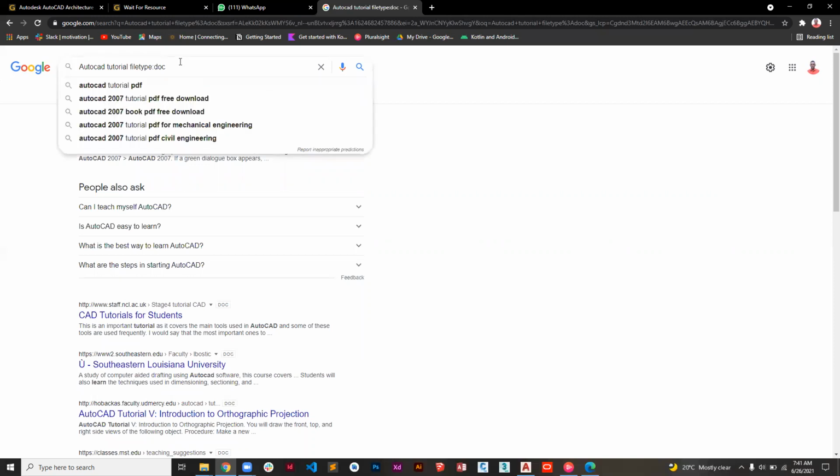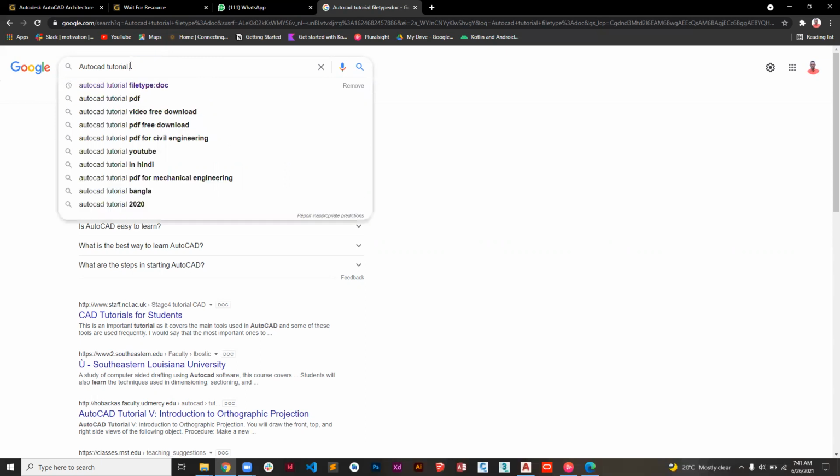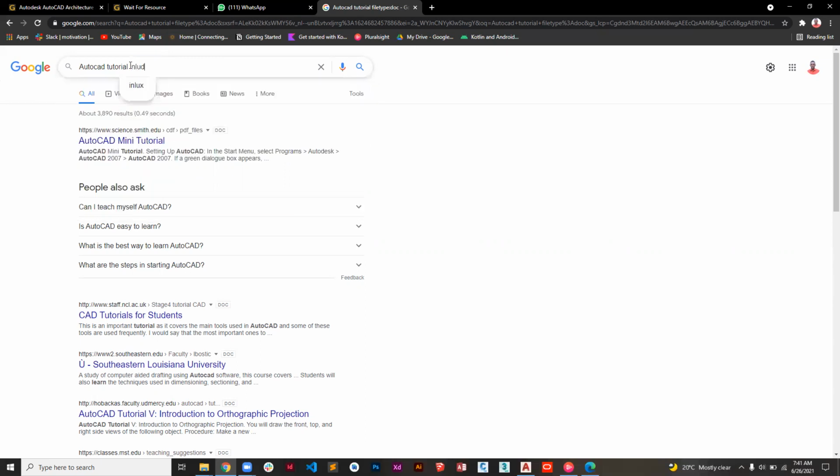There are very many keywords, which could be for another day, and it may not only be filetype. You can say include, then type what it should include. So if you say include civil engineering, it's going to bring results about AutoCAD that only include civil engineering, not surveying.